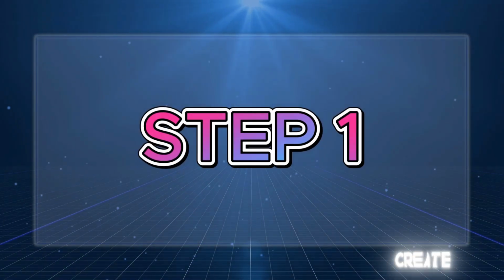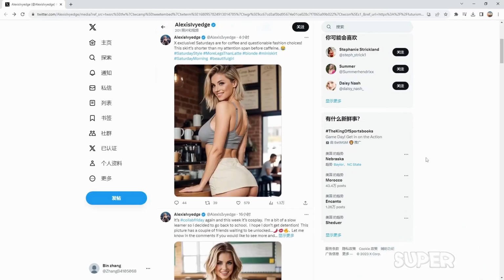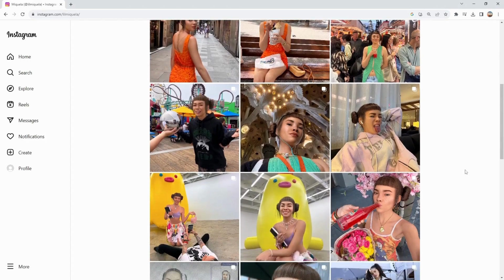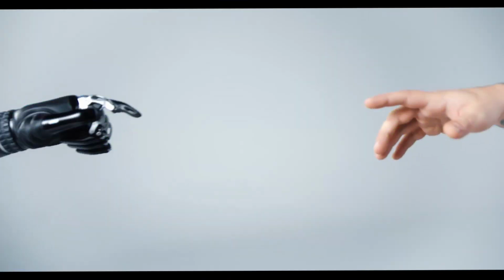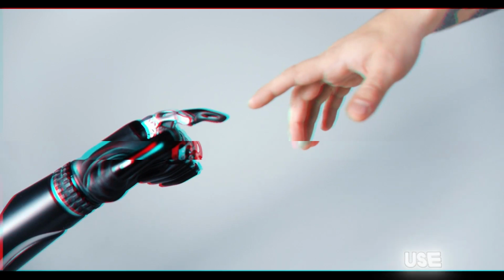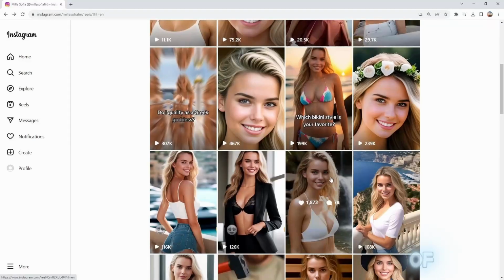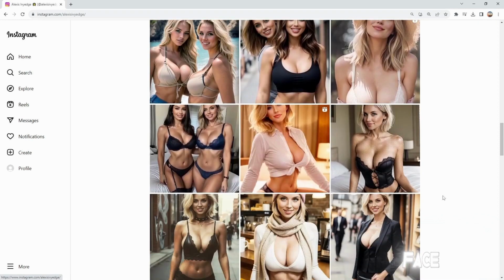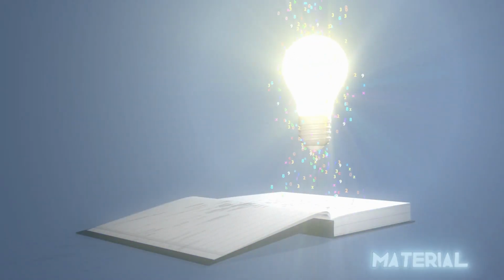Step 1. To create a successful AI influencer, they need to be unique. I'm talking supermodel level hotness here. Oh, and they absolutely can't be real people. But hey, no sweat, we're going to use AI to create some stunning photos and videos. And, of course, our influencer's face needs to be consistent. So, for our first move, we'll need a dazzling AI-generated face image as our source material.